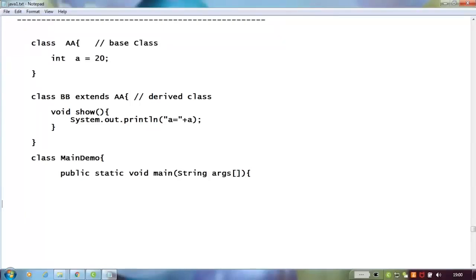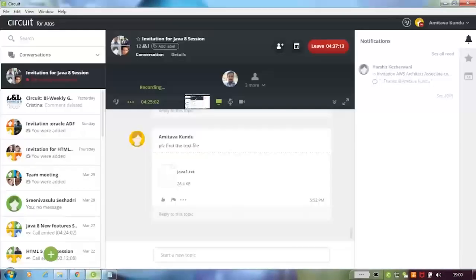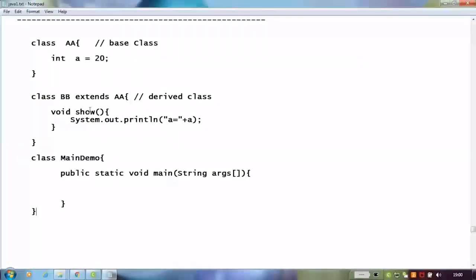It's a main method. So this is your base class, and this is the derived class, and this is your main class, right?